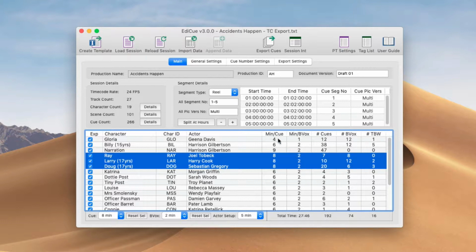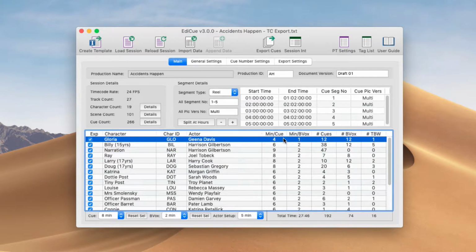One more thing, if you didn't see it in the previous video where we described setting up the cue session in Pro Tools, you can have these values default by setting special tags in the track names in less than and greater than characters, so that each time you load this data from a Pro Tools session, these will automatically default to whatever you want.